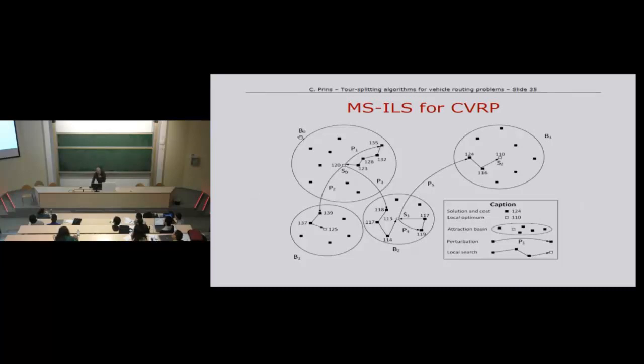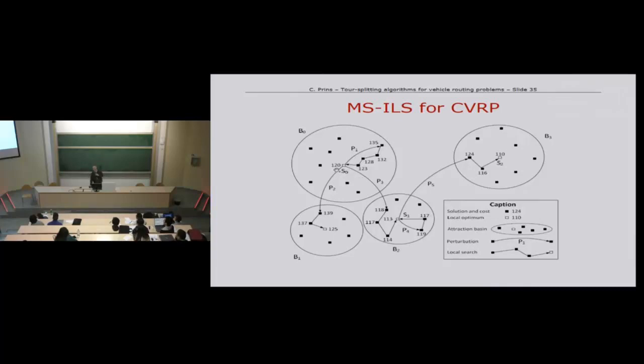You see, the combinatorial space is like craters on the moon. In the middle, you have the deepest point, which is the local optimum, and you have other points. So these are the solutions. If you apply a local search, you will converge to the local optimum of this group of solutions. So it is called an attraction basin, a basin of attraction.